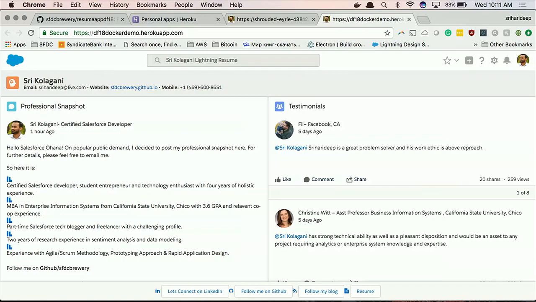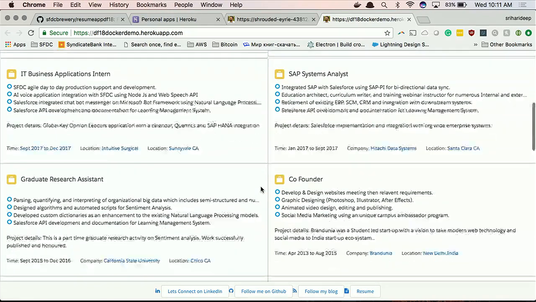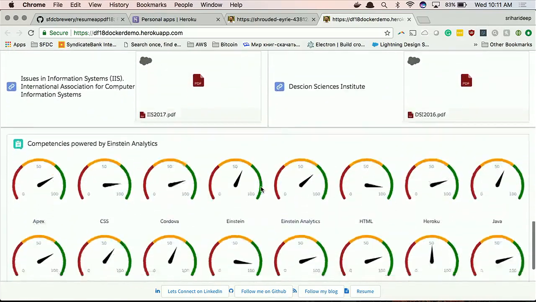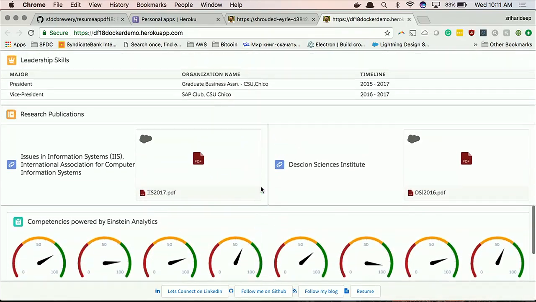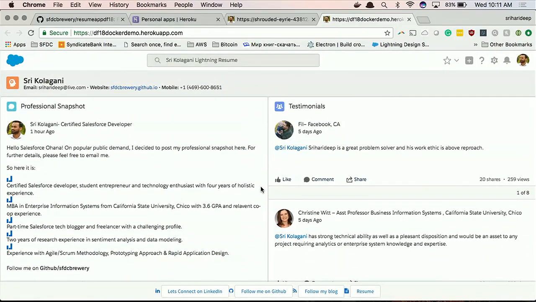So this is the application. And this is the resume I was talking about. So this is entirely a Docker container. And it's live in 3 or 4 minutes, right?